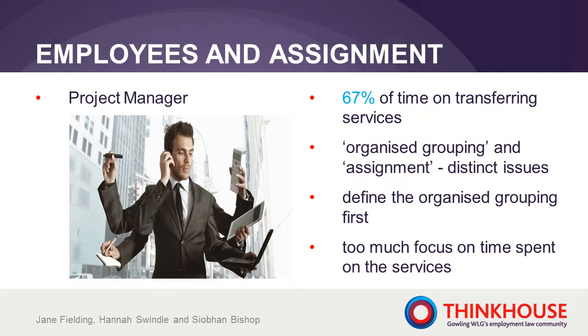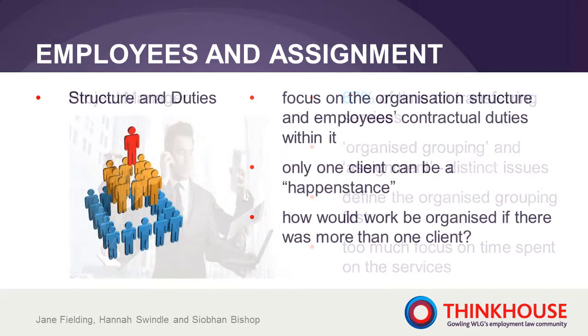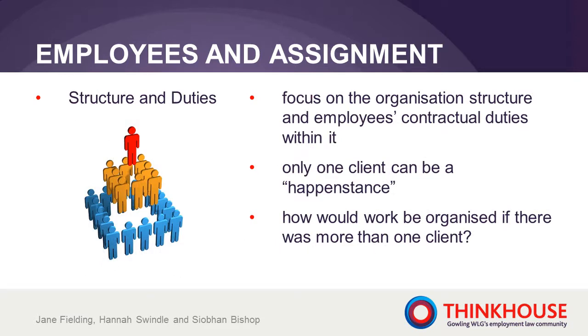They reminded us that you must look at the facts closely to work out when an employee is assigned, including considering what the employees could be called upon to do under their contracts of employment, as well as what they were actually doing at a particular moment in time. It was also important how the outgoing contractor structured its workforce. They looked at the question of what would have happened if there was more than one client. Here, they thought it was just a question of happenstance or accident that there was only one customer, so all of the employees had ended up working for it. However, they could have been required to work for other customers had the contractor had any.